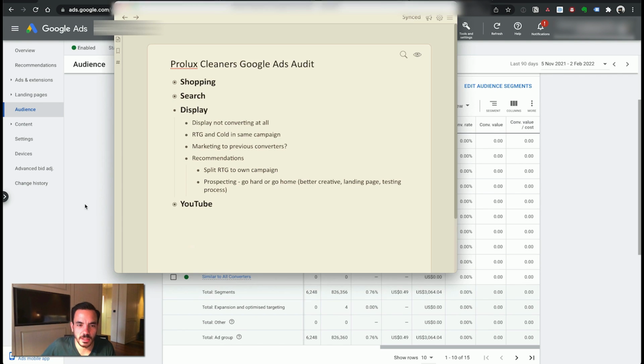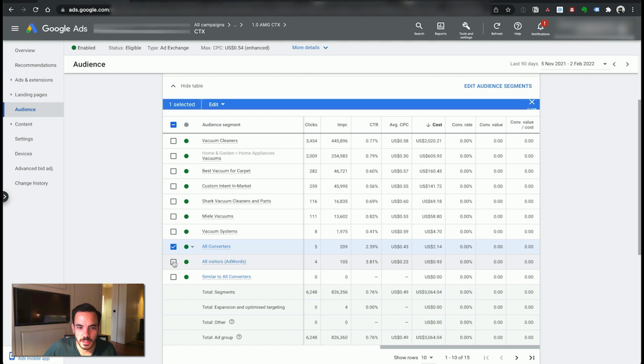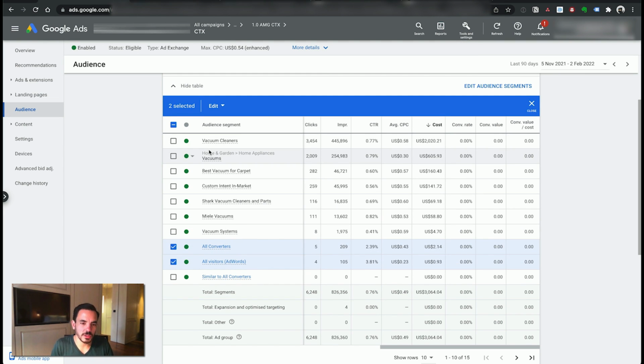And what I would do here with display is go hard or go home. First of all, I would split the retargeting into its own campaign. Retargeting audiences should really be in their own campaign, so you can separate them from prospecting audiences. Then you'll be able to more clearly see it's all the prospecting that's driving up my spend for no conversions, and retargeting is probably getting a little bit of conversion value at the low spend. So segment those out. You don't want to have prospecting and retargeting in the same display campaign. It can really muddy the water.